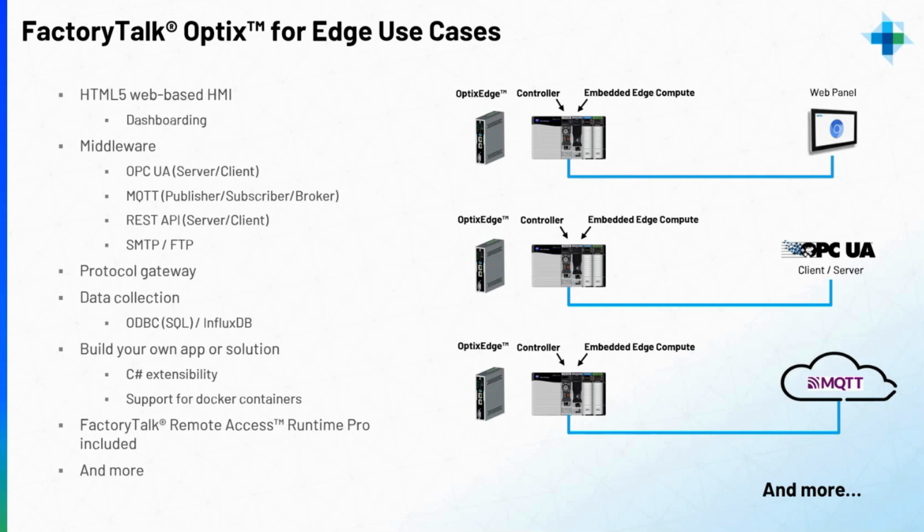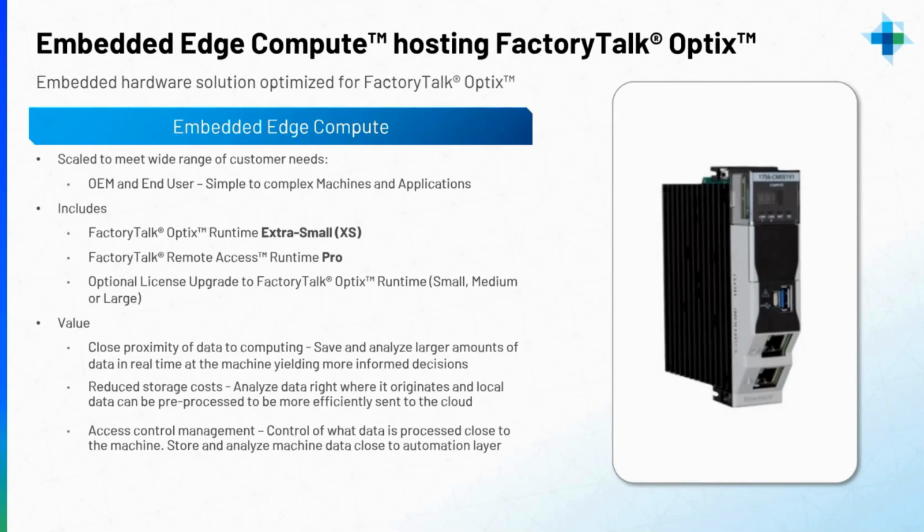And there are a couple of hardware options for supporting dedicated edge applications. For one is the embedded edge compute. Again, this sits in the control logics chassis, and the value of having your optics application running in a control logics chassis is it keeps it closer to your controller. So you can analyze larger amounts of real-time data, utilizing the speed of the local backplane. By using a slot in your control logics chassis, it doesn't really take up any more footprint, right? As long as you have a spot in the chassis to plug this into, and it gives you closer and tighter control over who gets to access this device.